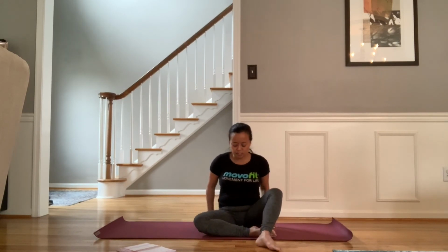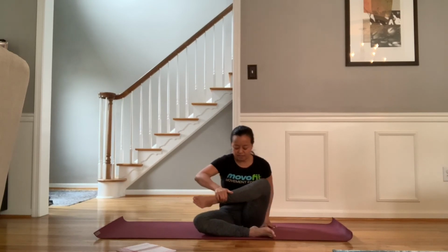Beautiful. Again, if this is too much for your hips, sit up on a block or a pillow to lift the hip higher than the knee. If you are pretty flexible, go ahead and take that left leg, stack it on the right knee, and lay it down. We're opening up the hips. Beautiful.